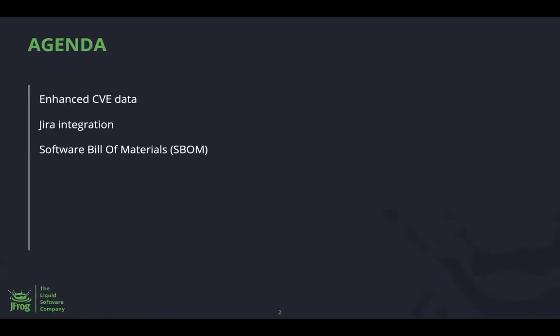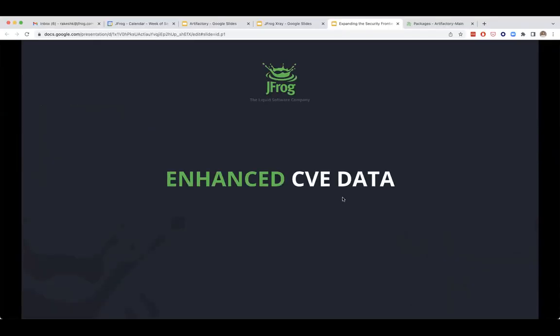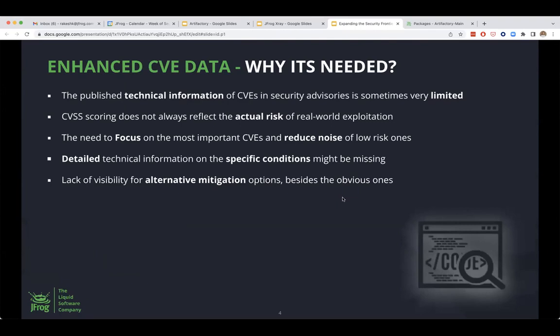Today's agenda will cover a few topics, including enhanced CVE data, Jira integration, and the creation of software bill of materials. So without further ado, let's get started. Let's start with enhanced CVE data. Let's start with why this is even needed. What's the big deal about enhanced CVE data that JFrog Xray now supports?